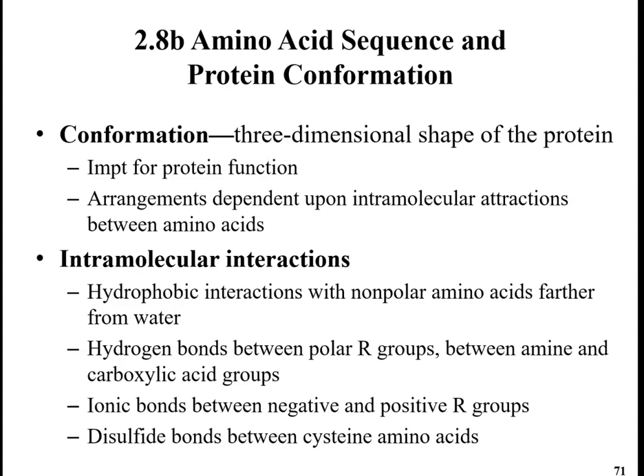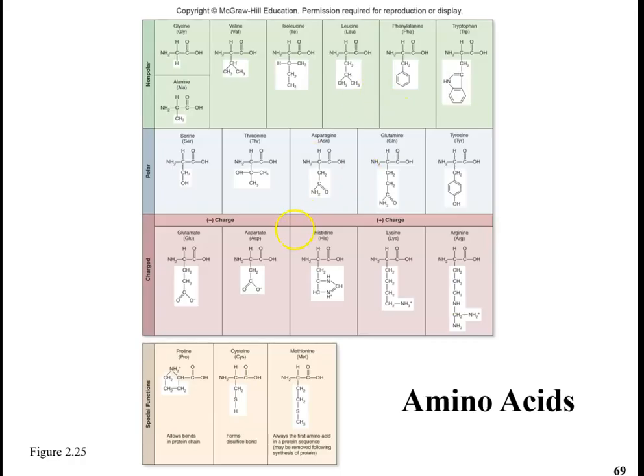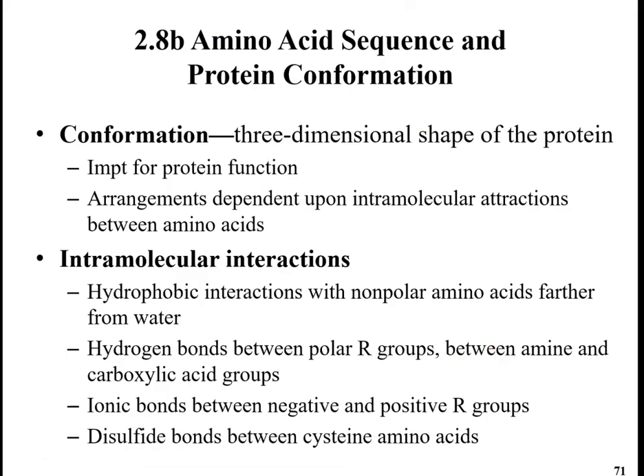So if you had a sequence of amino acids that had several cysteines in it, the likelihood that two of those are going to form a disulfide bond is very high. And the reason it does that is because it has a sulfur on it here. And this sulfur likes to bond with other sulfurs, and that stabilizes the growing protein.